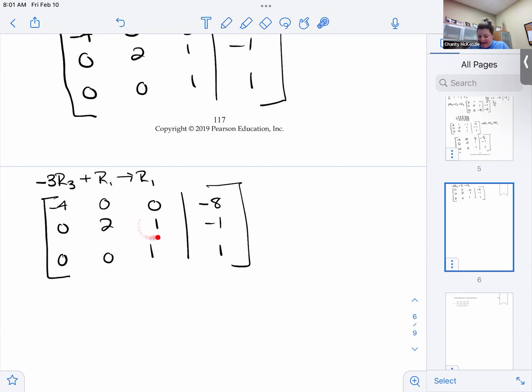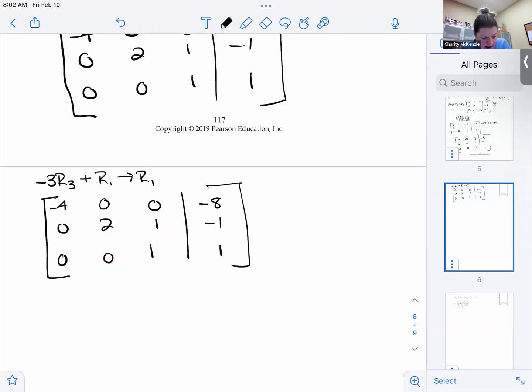All right, then from here, I have one more 0. Right here, right? What two rows do you want to use to make a 0 here, but keep this 0? Because I'm only dealing with this row. This row is done. This row is done. Number, 0, 0, number. We're good. So for this row right here, I want to use this row right here, so that these stay a 0. So wherever you have a 0, you need to use the row that has the 0 in the same spot to keep that 0. So we're going to use these two, and we need this to become a 0. So negative 1 times this plus this, and we should be good.